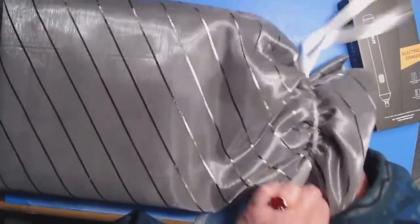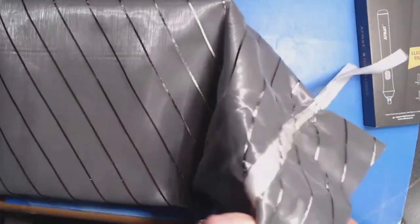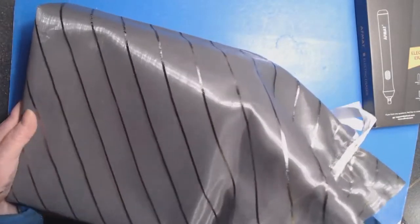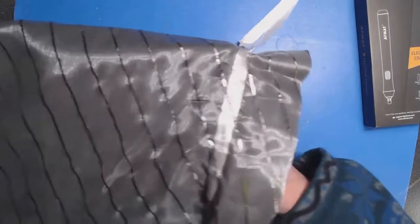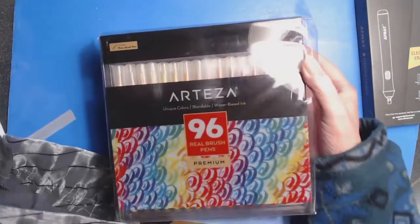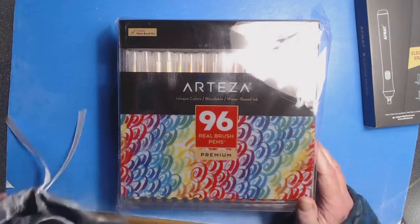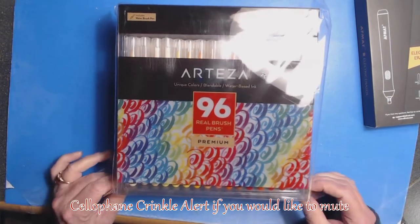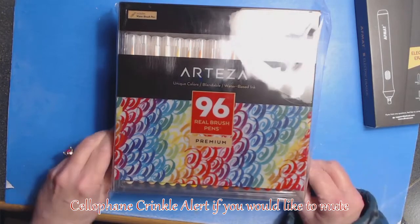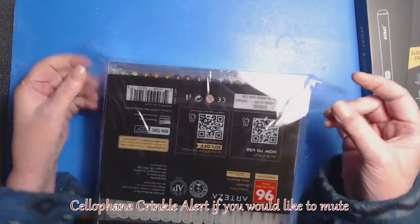Okay. I'm trying to think what was on my wish list that could be this size. Eek, I don't remember. Oh, can we just take a moment to admire these gorgeous bags that Amazon uses? Oh my word. Are you serious? Oh, now I see why you were so anxious for me to have this afternoon. Crinkle alert, everybody. I'll put up a crinkle alert.